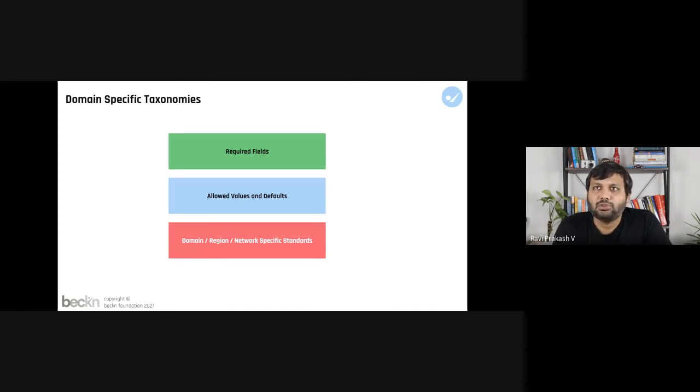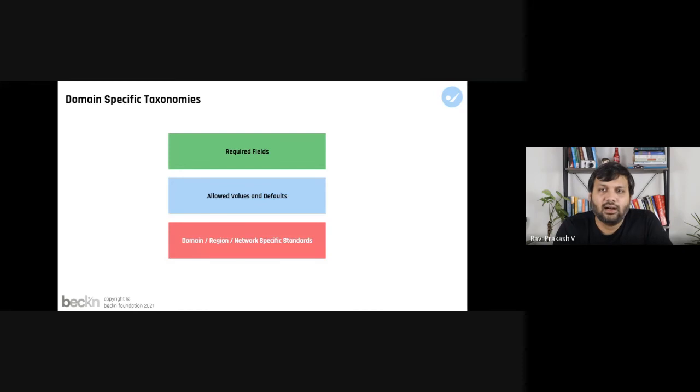And when it comes to healthcare, the same fulfillment type might be teleconsultation or physical consultation, right? So the mode in which you are actually fulfilling a particular order also varies across various domains, which means that there have to be enums and default values assigned to each of the domain-specific taxonomies, right? That will vary across various domains.